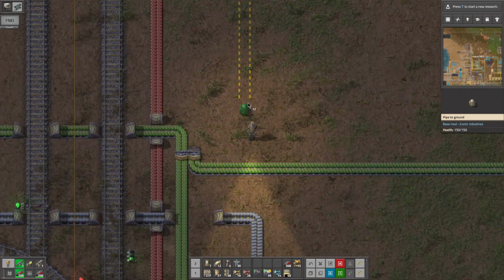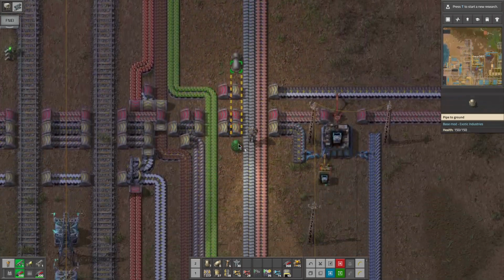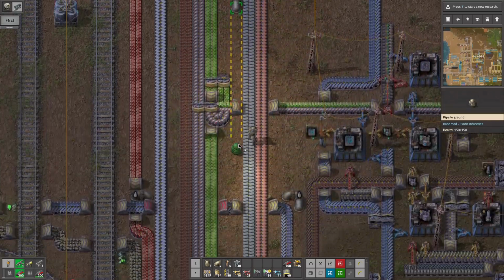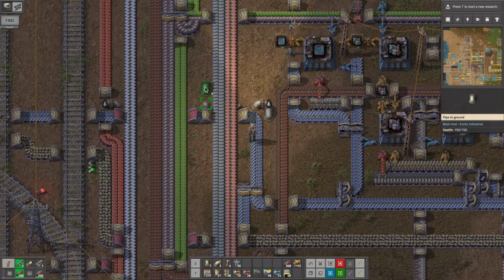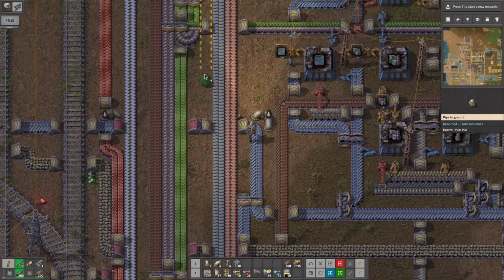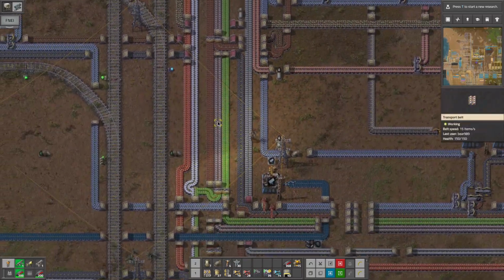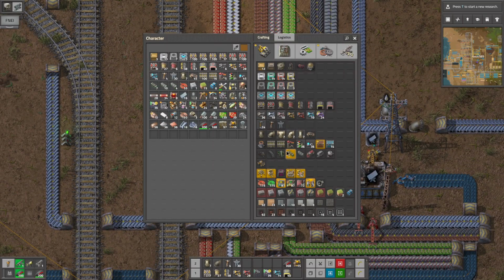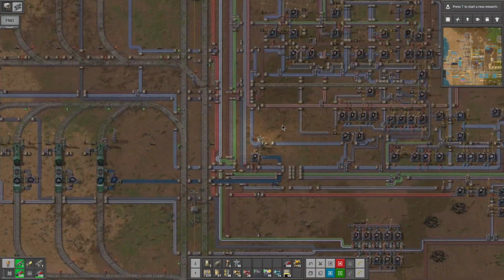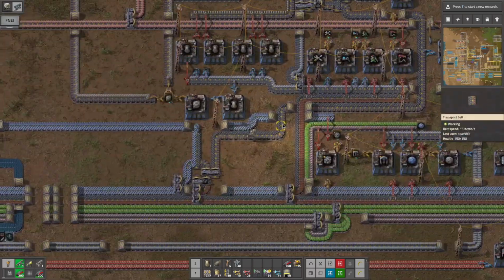And then we just need to run this down and connect to our line wherever it came in at, which is all the way down here. And I gotta grab some pipes. Alright, so let me go grab some pipes.